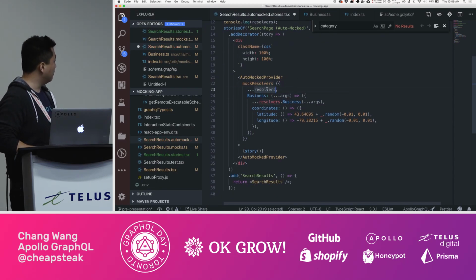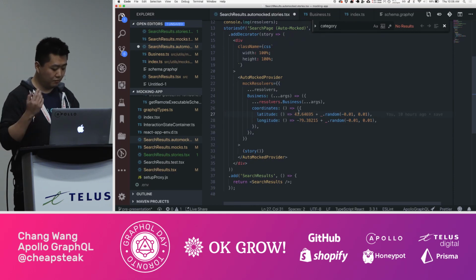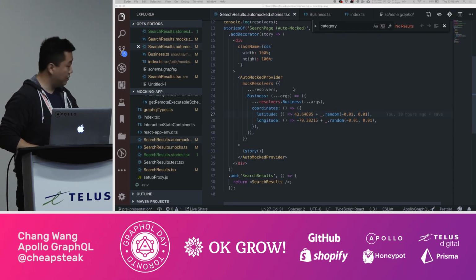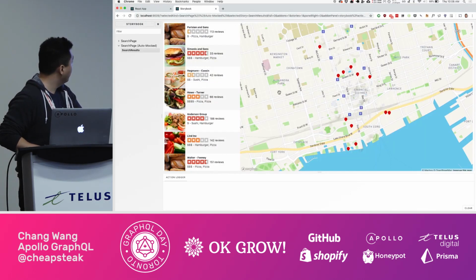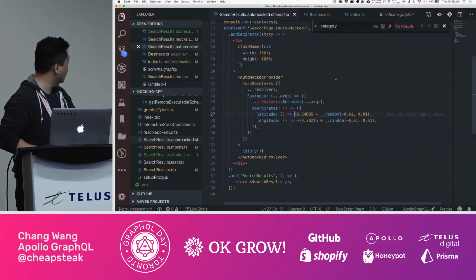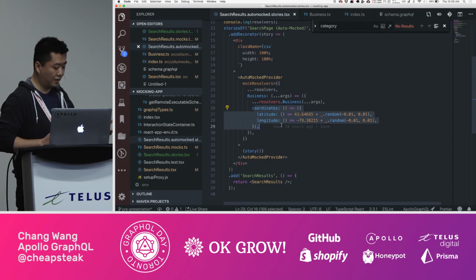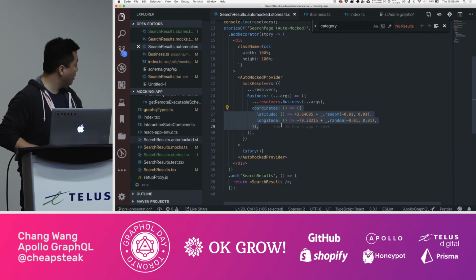So in this case, we're asking for the common resolvers, and for business, we just want to tweak the coordinates. These are the coordinates for places around here. So if we save that and come back to this, now this map is going to be a lot closer to home, because it's now using the coordinates that were overwritten from this storybook. So I think that's a good mix, a trade-off of general purpose and flexibility to tweak and fine-tune.